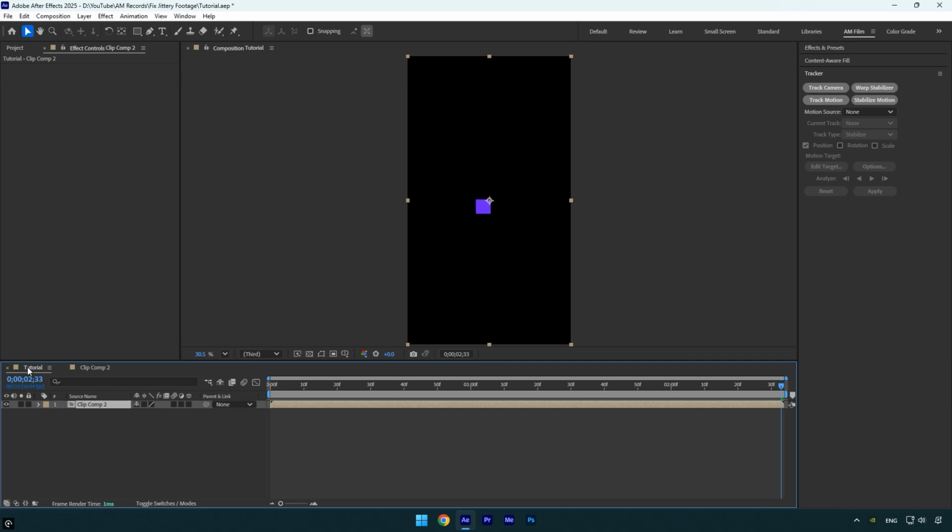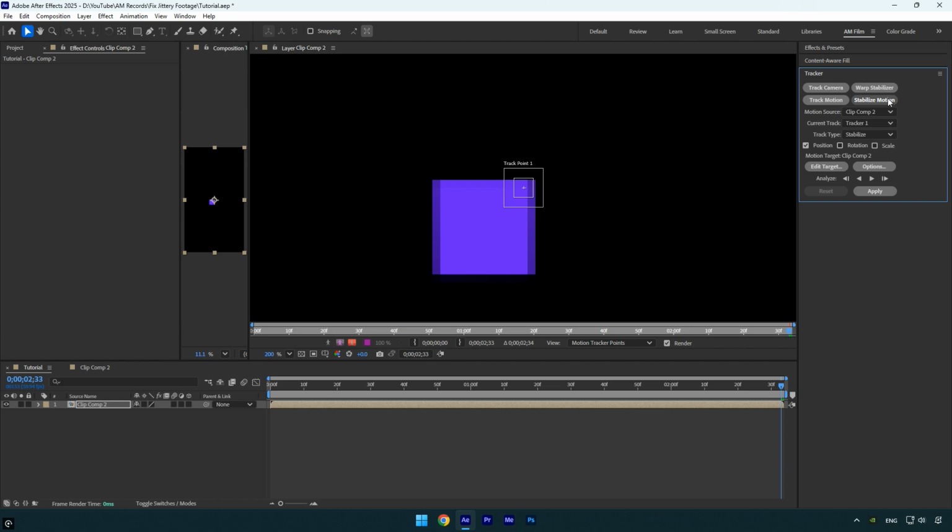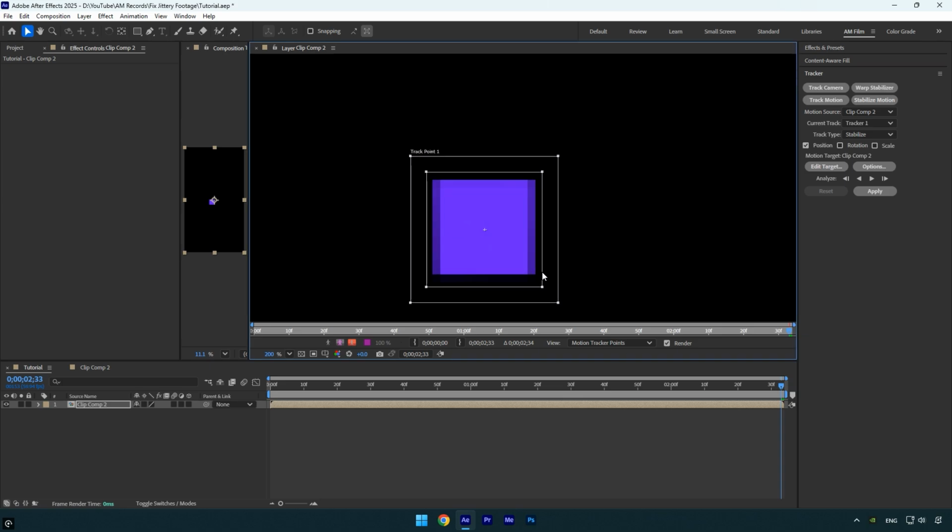Now you can proceed to stabilize and lock onto the track solid using the Stabilize Motion feature. However, there are a few important things to keep in mind, as the main jitter often originates from these tracking points. Let me explain why this happens and how you can avoid it. Drag the track point onto the solid, ensuring it remains perfectly centered. Next, increase the size of the track point, making the inner box slightly larger than the track solid itself. This helps After Effects maintain more accurate tracking by giving it a better reference area.